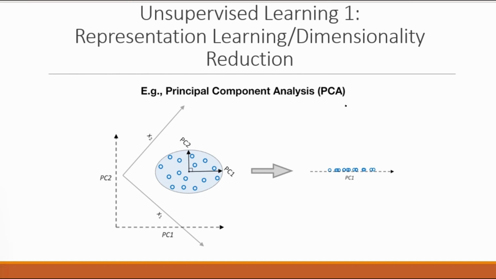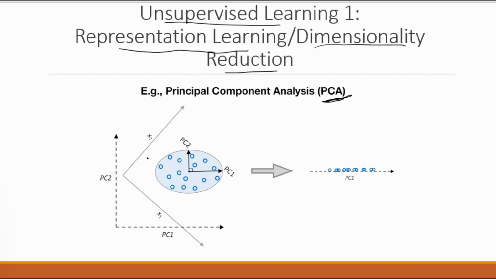So in that sense, we can also think of unsupervised learning as representation learning. And this is sometimes also used for dimensionality reduction. It doesn't have to be used for dimensionality reduction, but it's just one application of it. So you have probably heard of principal component analysis in other statistics classes, or in short PCA, which is a linear transformation technique that rotates the data and then extracts a linear combination of the inputs.